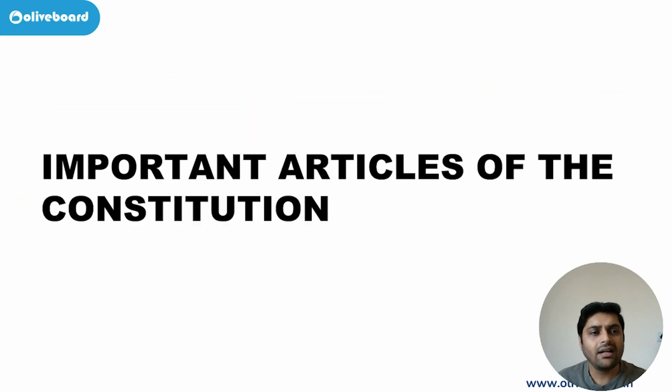So just now we saw the important structure of the constitution, how the constitution is structurally related. Now let us see some important constitution articles which are important for the exam. We need to clear the exam. So we should know some important articles. We have to learn them by heart, okay, put them into your blood. So when someone takes out your blood, these articles should come out. Okay, to that level you have to learn by heart.